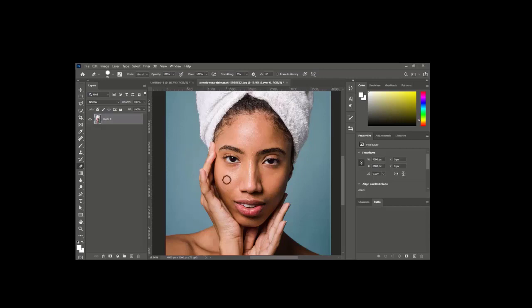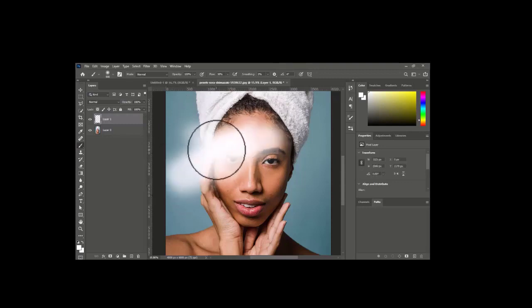Now if you're working on a project and using all these brushes and effects, I suggest you create a new layer for those effects so that you'll be able to control the brush. For instance, if I create a new layer above this image and apply a brush, painting around here, I can easily remove this brush without affecting the main image.